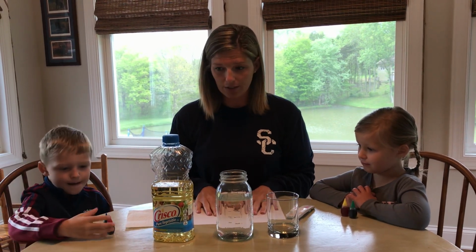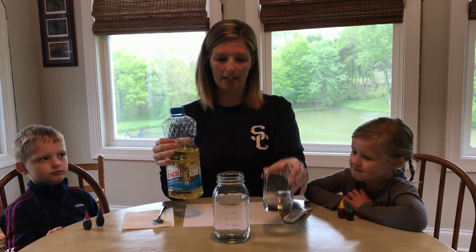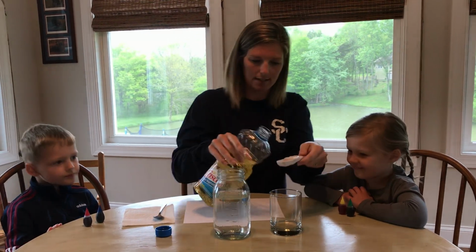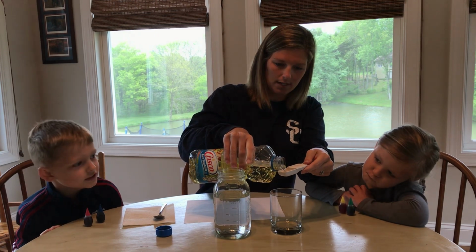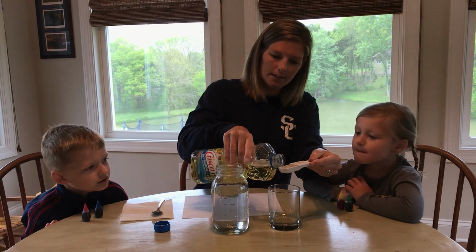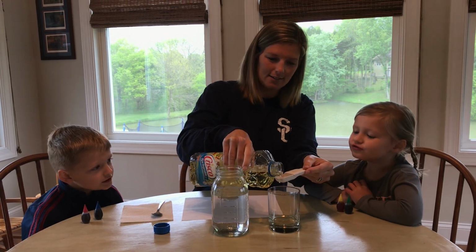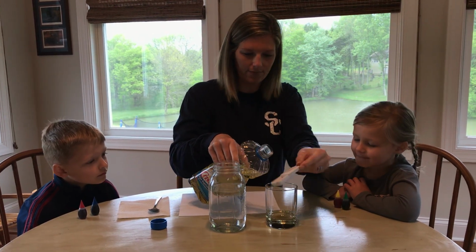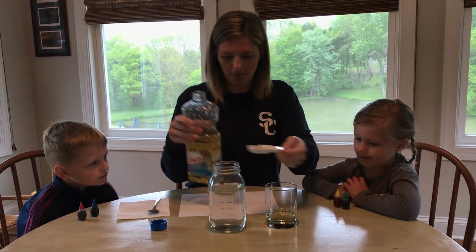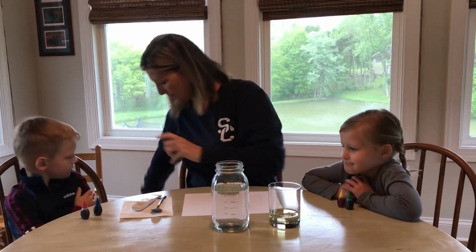All right, so the first thing we're gonna do is we are going to use 4 tablespoons of oil and we're gonna put it in the empty glass. So you all wanna help me count out 4? Yep. All right, ready? This is number 1. So we're gonna dump it into the glass. This is number 2. This is 3. And we have 4 tablespoons of oil. So I'm gonna put this over here. And now we're done with our oil. So I'm gonna set this aside so everybody can see.